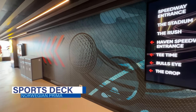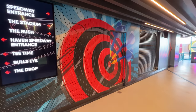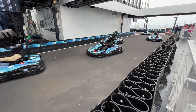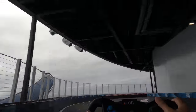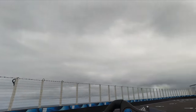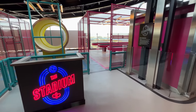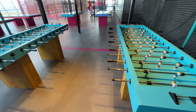When it comes to the sports deck on this megaship, unfortunately not many of Norwegian Prima's top attractions are actually included in the cruise fare. Perhaps the most popular sports deck activity is the three-story Prima Speedway. For $15 a ride, up to 15 cruisers can see if they have the driving skills to rank at the top of the leaderboard. New for this ship, for $20, cruisers have three chances to get the fastest track time of the voyage to win prizes with the U and the Track experience. Nearby the entrance to the racetrack is the stadium. We appreciate that this reimagined outdoor space is complimentary. The stadium features plenty of tabletop games where cruisers and their families can challenge each other to classics like foosball and ping pong.